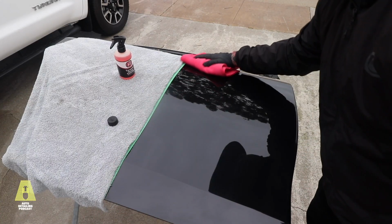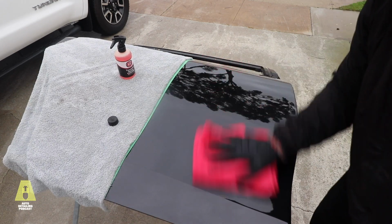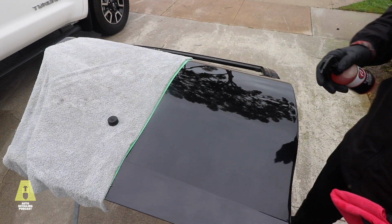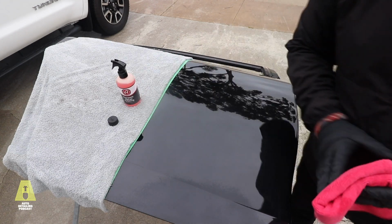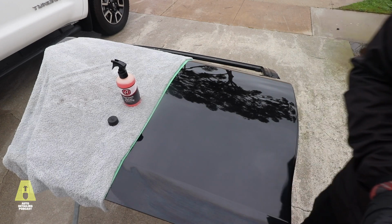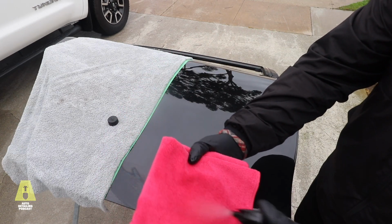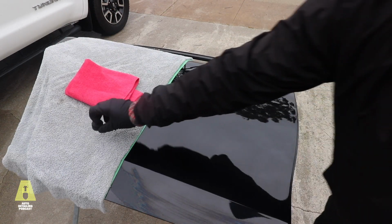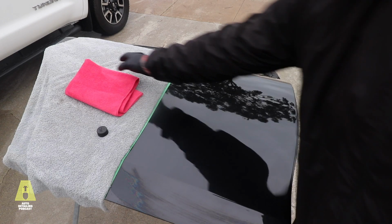Now what I wanted to do, and kind of went back to wiping it off, and what you'll see here is I leave a high spot on the bottom of the panel closest to us right now, or closest to you looking. I'm going to spray it right there, and I'm going to only do one wipe. I'm going to leave that high spot right there to see how hard it is to remove a high spot later. I'm also going to spray the towel directly to see if the towel hardens. These are two things that happen with traditional ceramic coatings that I want to see if happens with Adam's coating.